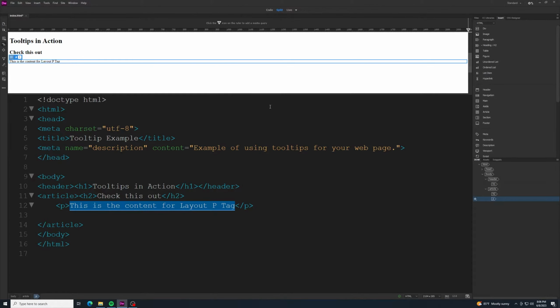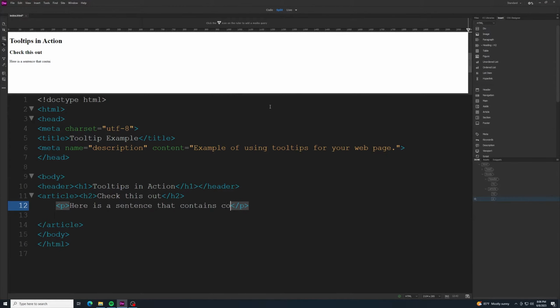And the paragraph is going to say something like, here is a sentence that contains content, and then after that, we're going to type in, now we have the rest of our content.